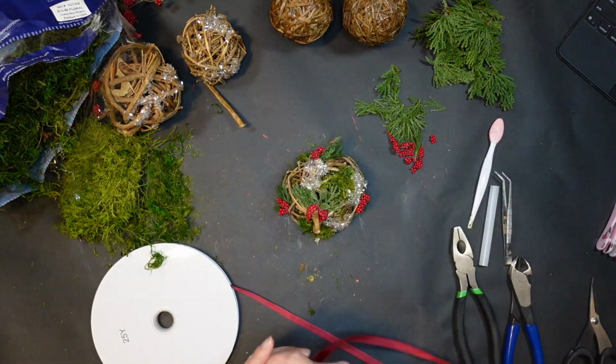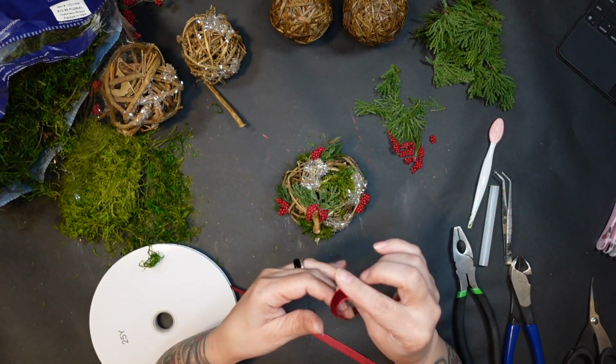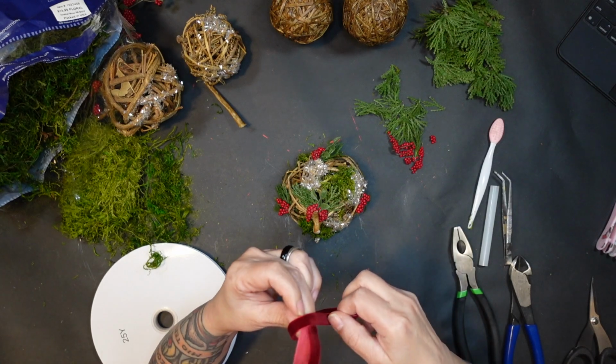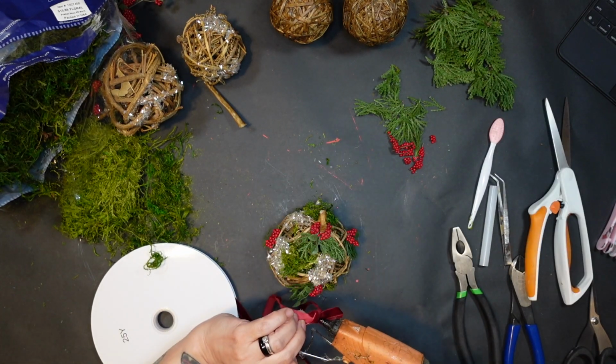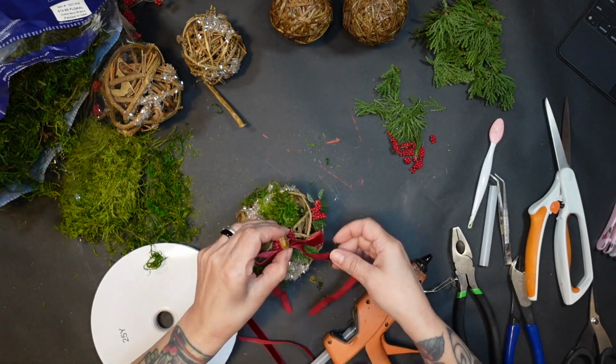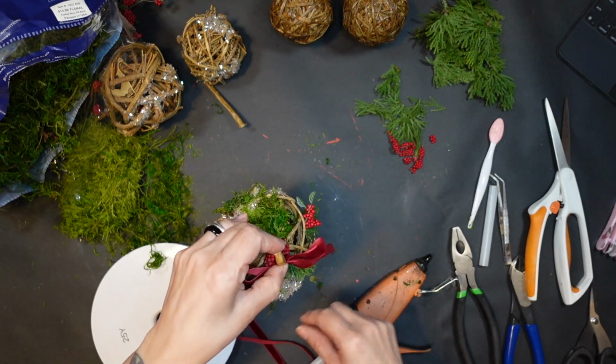I bent around the little wire that was sticking out of the top just to make a loop of it instead of cutting it off. And then using that red velvet ribbon again, I just made a bow and attached that to the loop that I made.